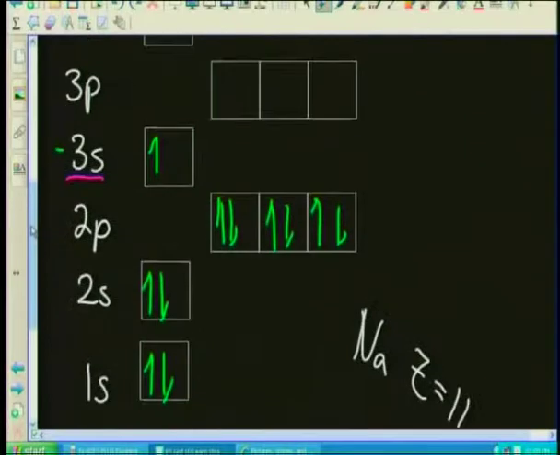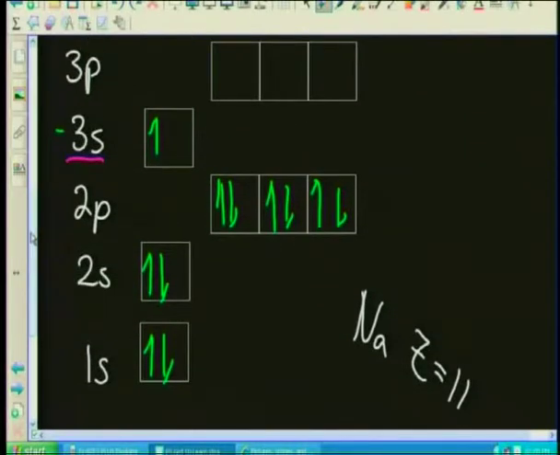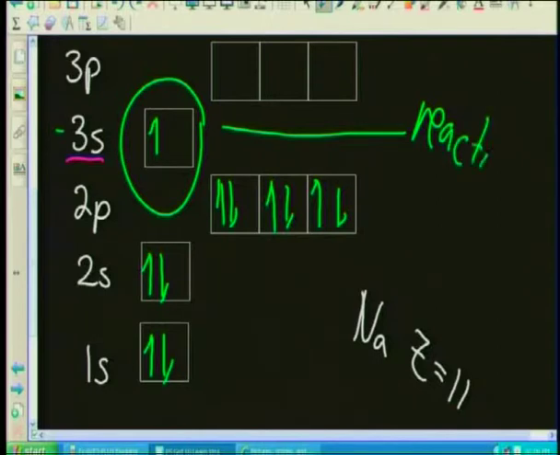I want you to notice something here when we drew sodium, before we go to the next example. For sodium, it had 1 lone electron in its valence shell. But what scientists and chemists found out was that when elements had 1 electron in their valence shell, it wasn't very stable. It's very reactive. It wants to get rid of that 1.